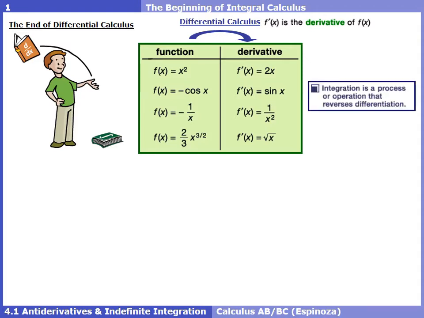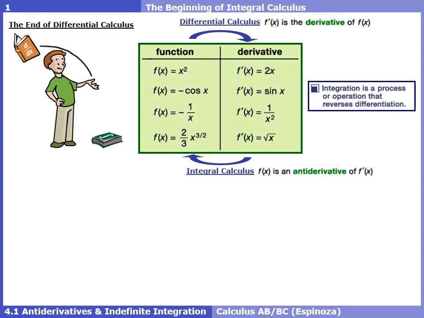Well, if you were wondering if there was a way we could start with the derivative and work backwards to figure out what the original function was, the answer would have been yes. Integration is the process or the operation that reverses differentiation. So starting in this chapter, we're going to be seeing derivatives as our starting point, and we're going to try to work backwards to figure out what original function gave us that derivative. When we go through that process, that is called integral calculus.